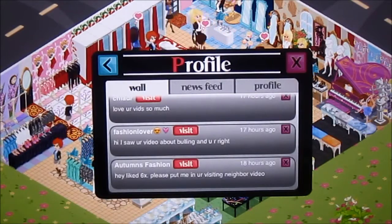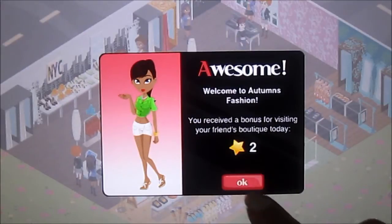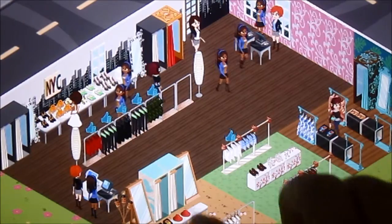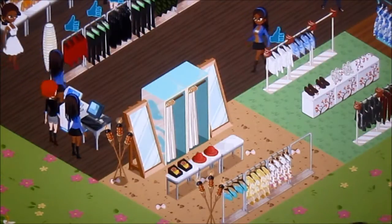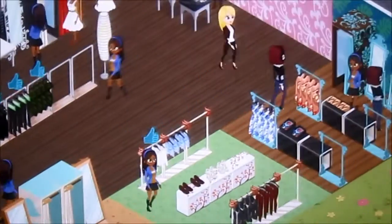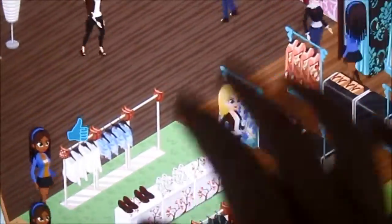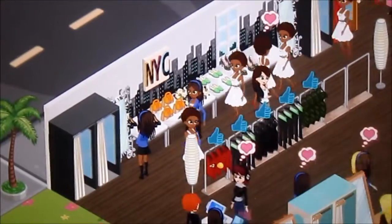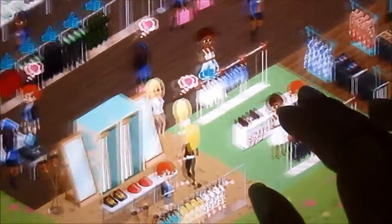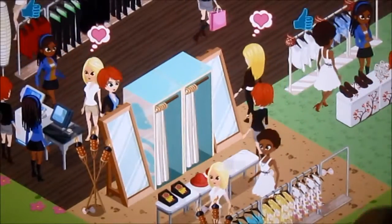Now I'm going to be visiting Autumn's Fashion. Her avatar has a neon blouse with white shorts and the starfish flip flops. Right away you can see how spacious this store is. I like these full length mirrors — the brown ones look really nice against the sand. I like the tiki torches and there's a little astro turf section with floral counters. The owl racks are really cute too. There's some boutique kiss wallpaper and a lot of NYC background with a NYC poster — love that. My favorite things are the owl racks and these full length mirrors that match the sand.